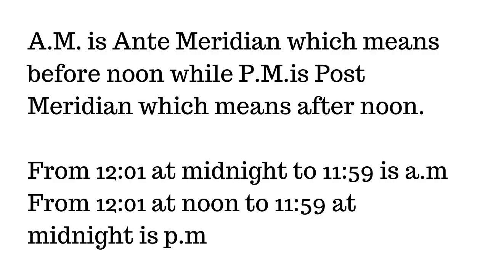When telling the time, we also pay attention to the time of the day. AM means ante-meridian, which means before noon, while PM is post-meridian, which means afternoon. From 12:01 at midnight to 11:59 is AM, while from 12:01 at noon to 11:59 at midnight is PM. The time of the day determines whether we will have AM or PM.